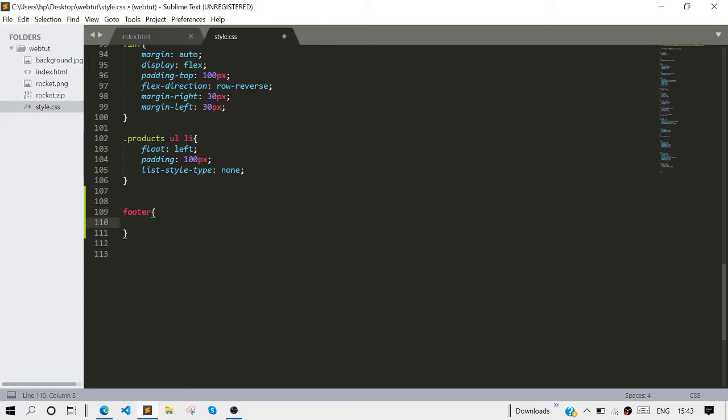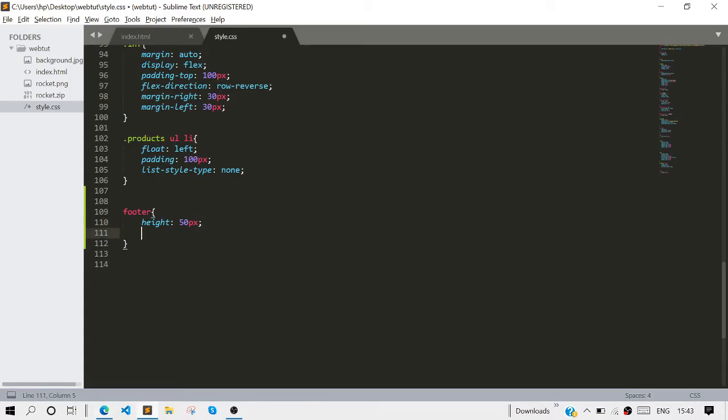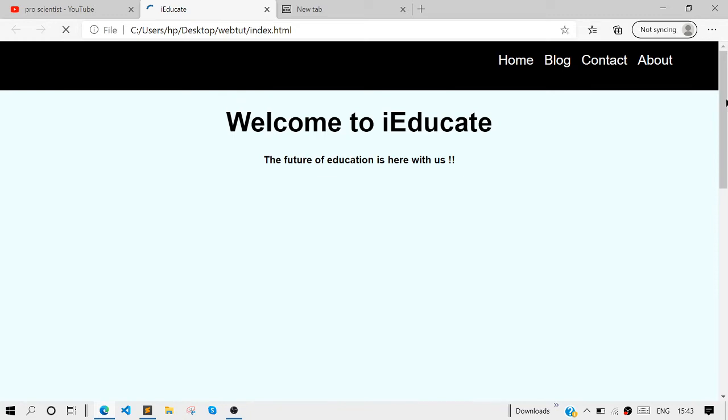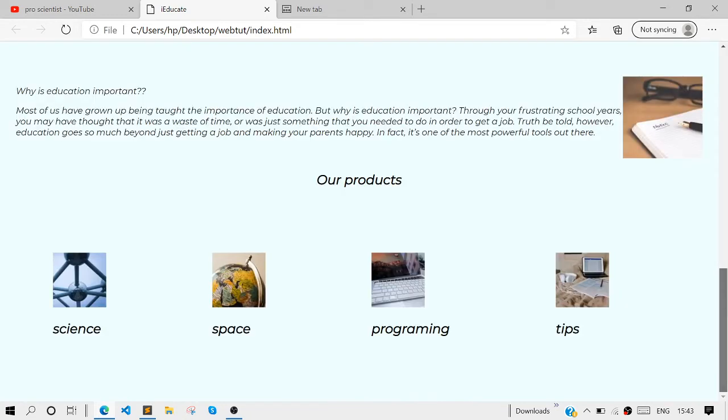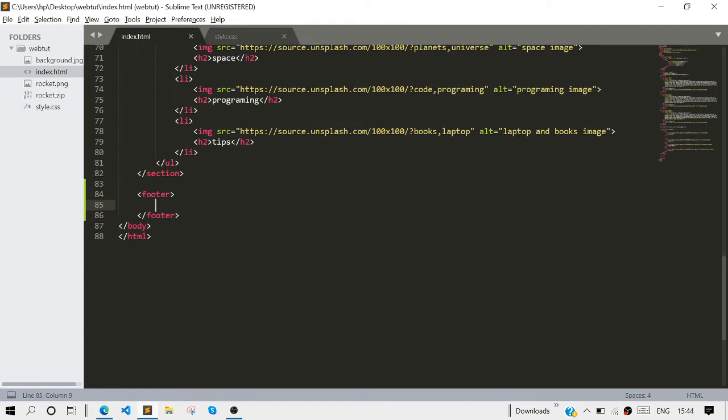Once we go here, we're gonna make footer, and then we're gonna make the height 50 pixel, and the color should be black. Let's now refresh this page. Okay, and we need to write some text.